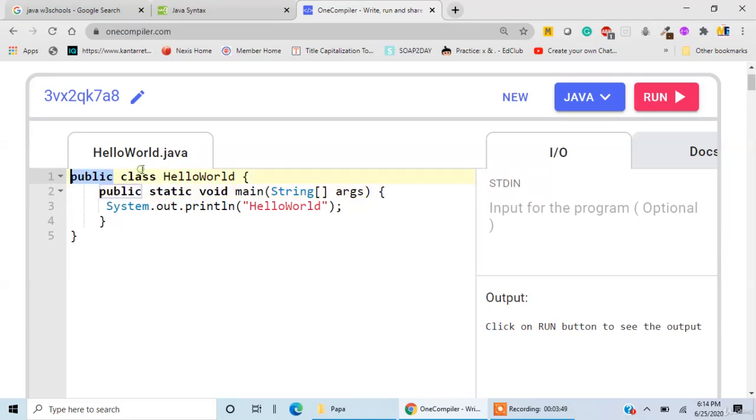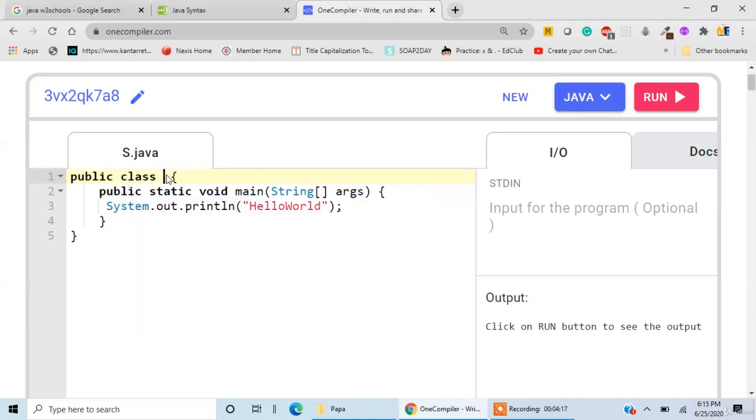And this is class. Class is a keyword. That means we are making a class by the name of hello world. We can name it anything we want. There's nothing magical about it. We can write your name, my name, Saif, or any gibberish you want, but do not write a semicolon in between. Just make sure you are only writing words.